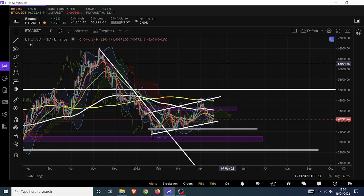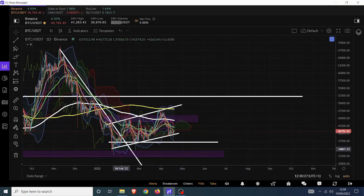I strongly believe this is an accumulation range, and accumulations can be choppy, and they can be sideways, and they can be boring, right? They can bore the pants off people, bore people out of the markets, effectively, is what they do, chop and bore people out. So I think that's what we're looking at, a choppy, sideways, boring accumulation range, where the bulls get excited one day and then the bears get excited the next day. Bulls and bears, bulls and bears, and that's it really.